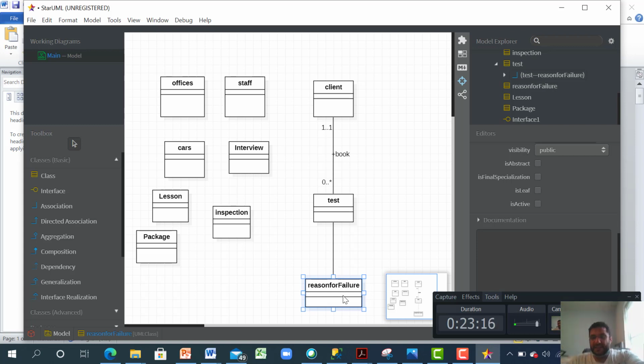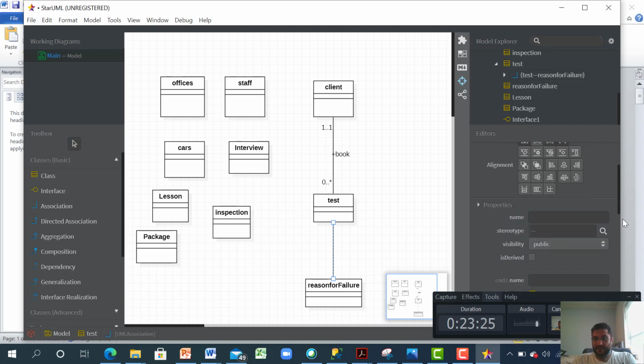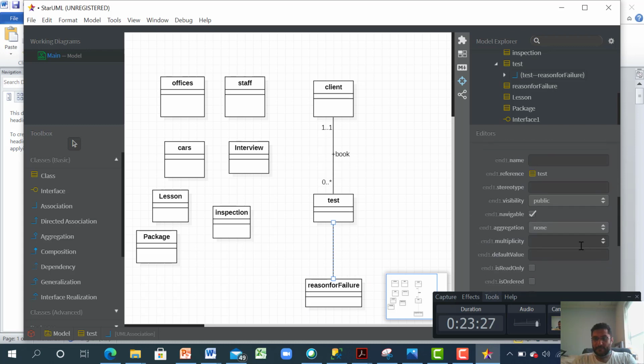That means I must have a test to have a failure. So the minimum is 1 to 1, because each reason for failure definitely has a test, and minimum has one test. It cannot be 0 tests. I cannot have a reason for failure while I didn't take the test first.